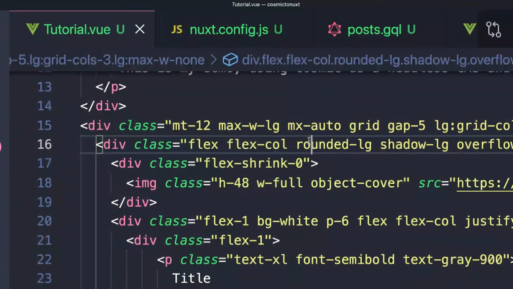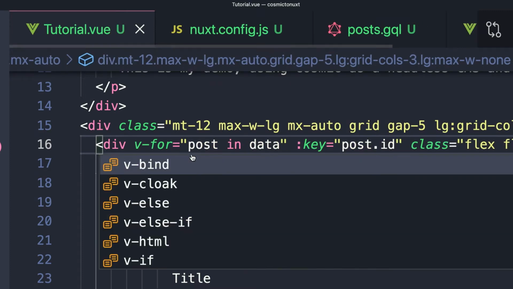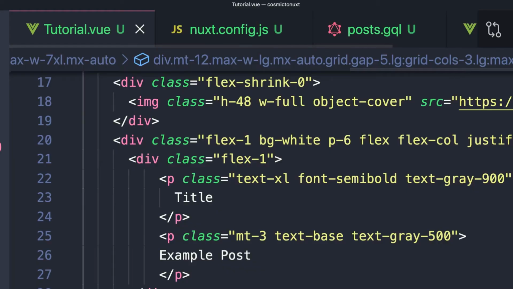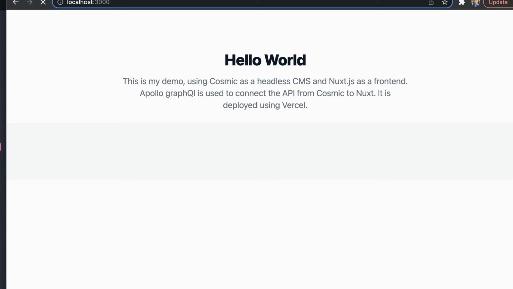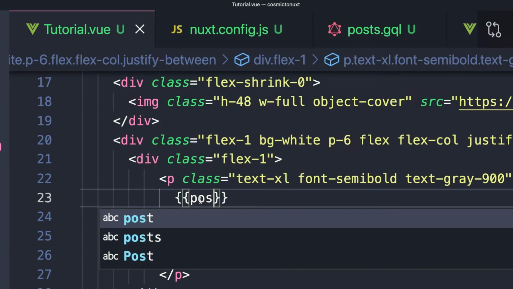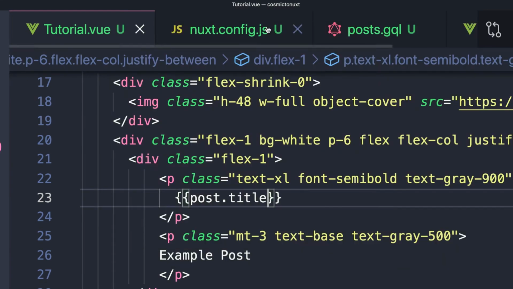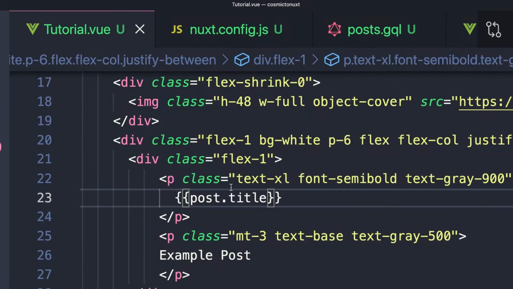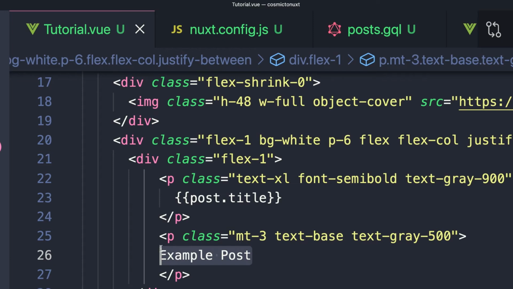Let's just try everything one more time. Post title. Just fill it all out and see what happens here.